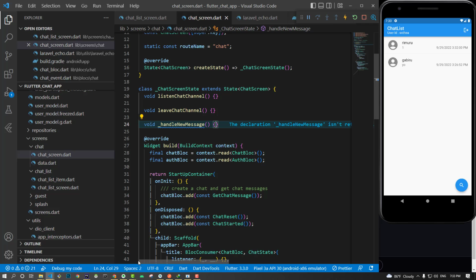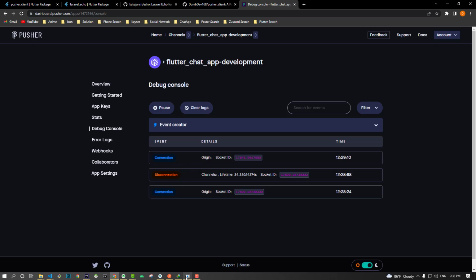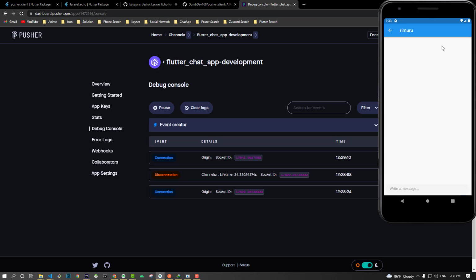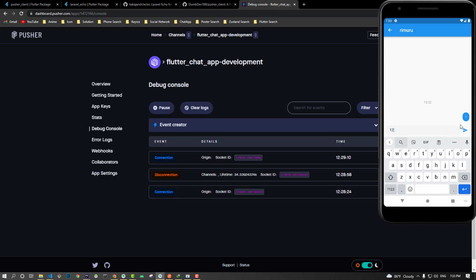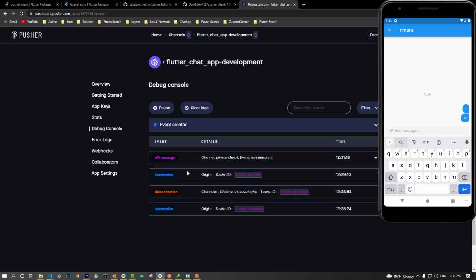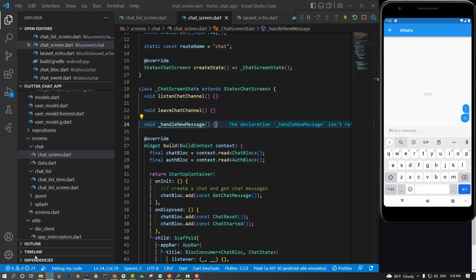Remember that when we send a message here, let's try it out. When we send a message here, the private chat channel is private dash chat dot 4, and the event here is message sent. So let's write it here.